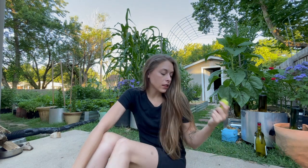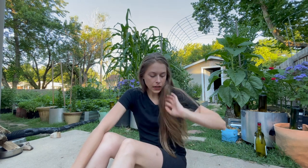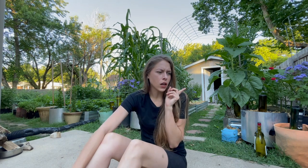I've been drying a lot of the peppers right now just because I haven't had enough to really make salsa, and I actually still have enough pickled peppers downstairs from last year that I don't really know if I need to pickle more peppers. We did not go through them as fast as I thought. We went through them really fast in the summer, and then once winter came, I kind of just kept forgetting about them. Really good in chilies though.